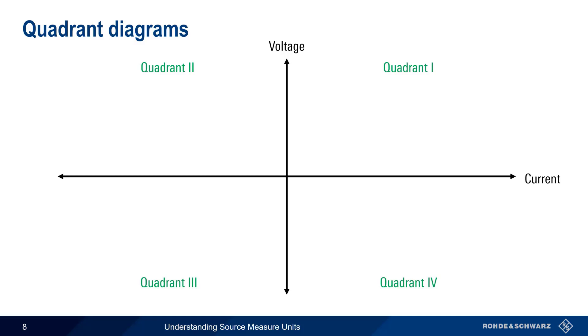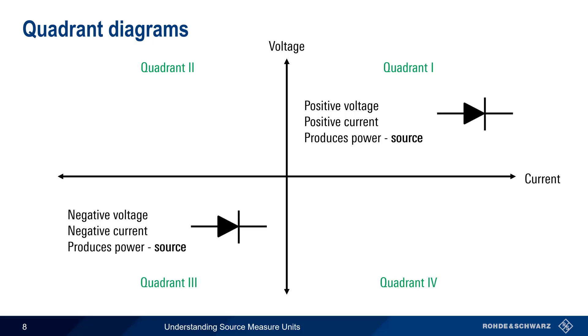Traditional power supplies that produce only positive voltage and current would be in the first quadrant, although these same supplies can usually be connected to produce a negative voltage and current. Supplies in the first and third quadrants are therefore sources of power. These types of supplies are most often used to test passive devices, such as diodes or resistors. Supplies operating in the second or fourth quadrants support voltages and currents with opposite signs. This means that these instruments consume power, that is, they act as electronic loads.